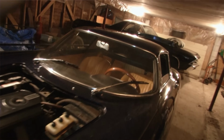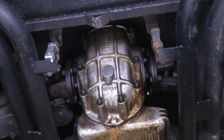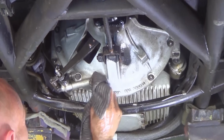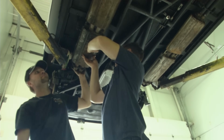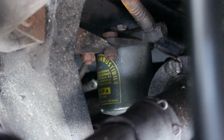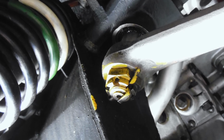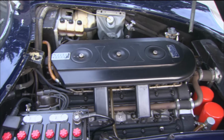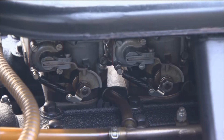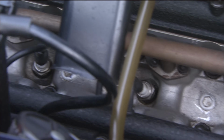It was a shelf car. But what he did is he put it in the garage, up on jacks, greased and oiled everything to preserve it, and then all we did is we washed it. The original tires, the original mufflers are on the car, the original tubes made in Italy are in the tires. Every stencil is original on the car. All the markings, the paint markings on the springs, every nylock on it. And you can still see the graining on every piece, still see the heat treating. Because he greased and oiled everything, there was no surface rust.